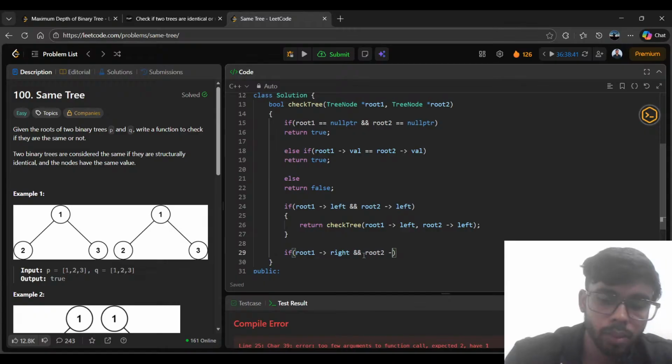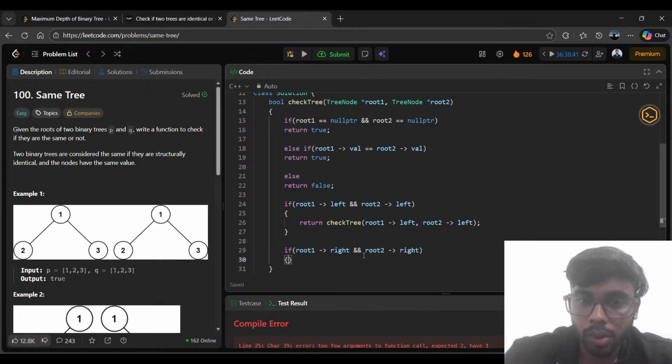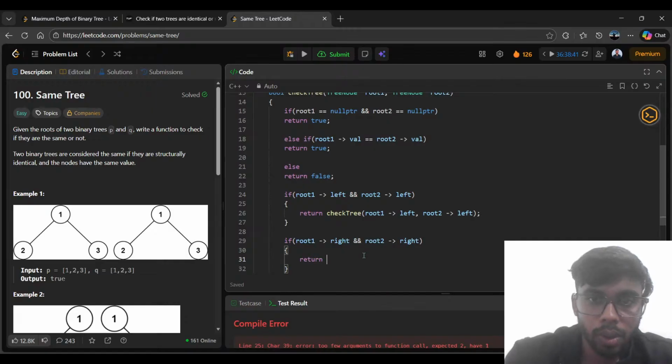Root 2 right and root 2 right both exist. Write down root 1 right comma root 2 right.